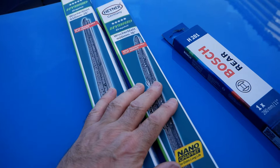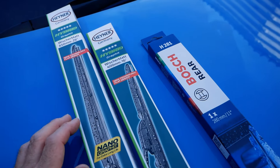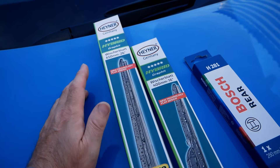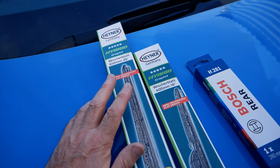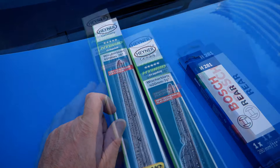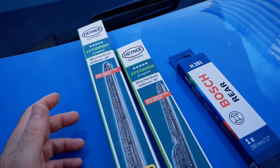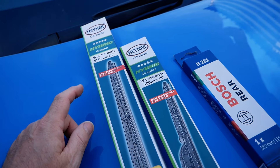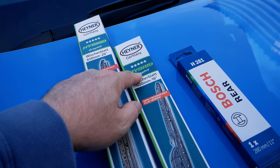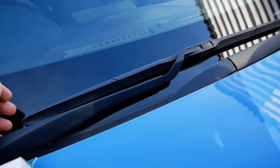I'm going to put the Hainer hybrid wipers on the front and then a Bosch wiper on the rear. If you've seen my videos before you know I favour the Hainer wipers mainly because they're cheaper. A lot of people will buy Bosch and Bosch wipers are fine, but I've found these to actually be better than Bosch and they're about half the price. You can buy these on Amazon and I'll put a link in the video description below. Look for 26 inch and 16 inch with the hook type — these are the hybrid style wipers and they're identical to what Hyundai fit on these from the factory.